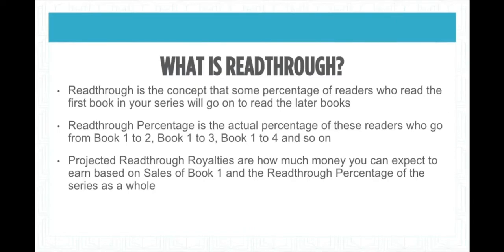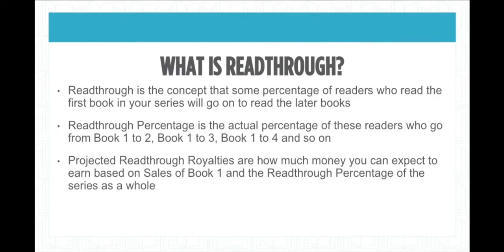Projected read-through royalties are how much money you can expect to earn based on the sales of book 1 and the read-through percentage of the series as a whole. So when you sell a copy of book 1, how much money do you actually make based on what you're projected to earn the rest of the series?